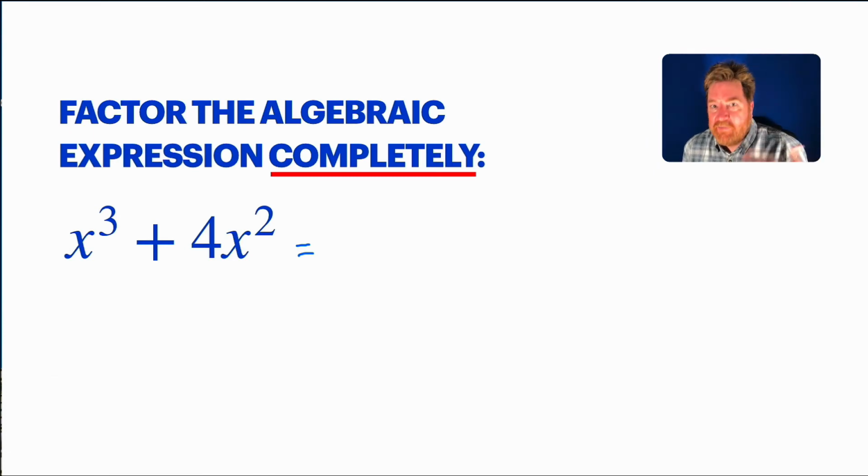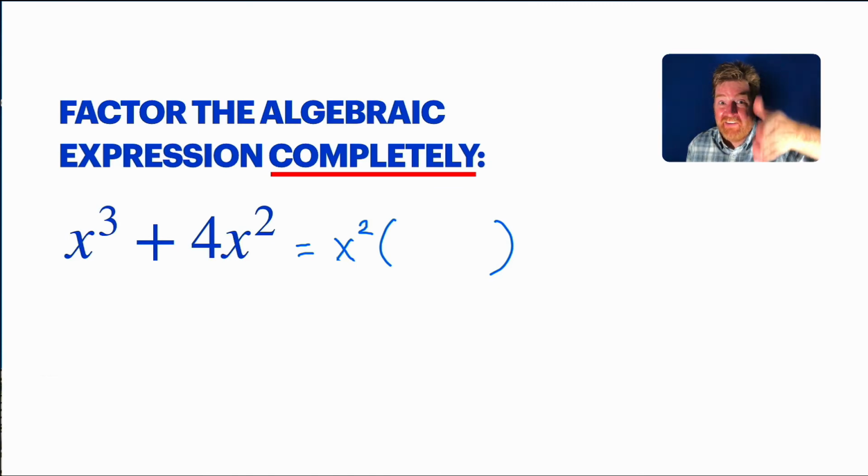The first term has an extra one because it has 3 factors. So if we factor out that x squared, what will we have left? Remember, it's xx. And the first term really expanded out, written in your brain or whatever, is xxx, 3 of them. So we need 1 x left to complete that, plus, and then x squared times what will give us 4x squared? Just the 4. There we go.